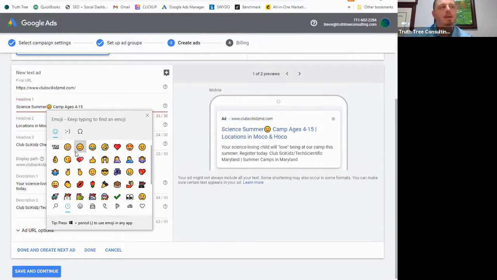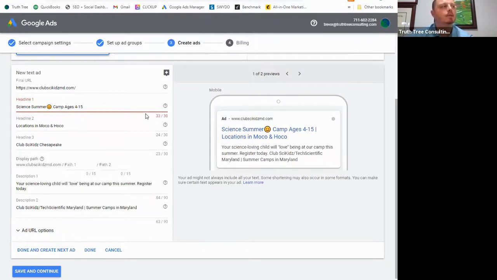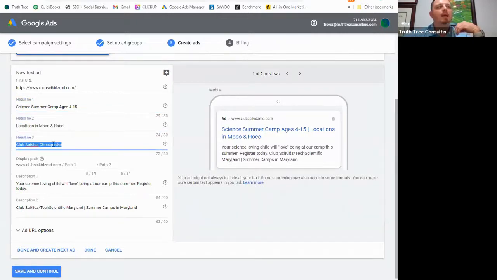It may show up here and over here, but it's going to tell you, and it's already told me, that red line means I don't like that. So I'm going to take that out and it's going to turn back to blue. And I like that. So the first description is always going to show. The first and second headlines are always going to show. The third one might not show.